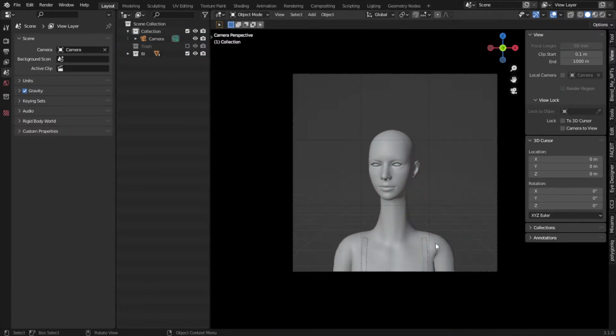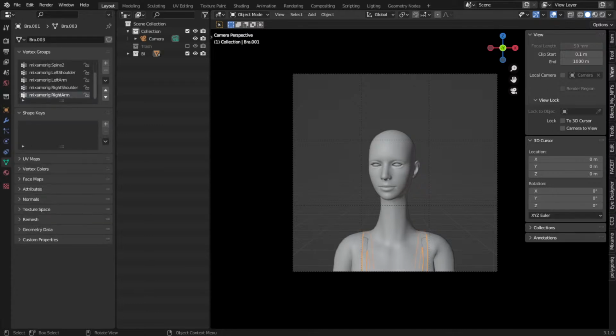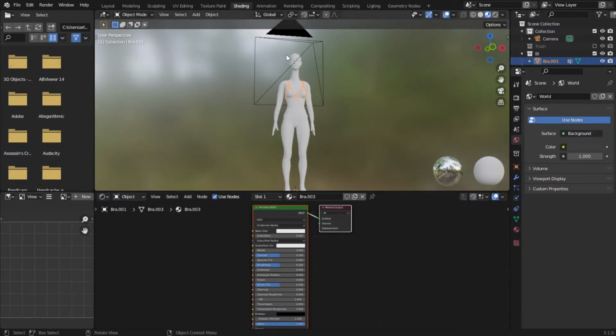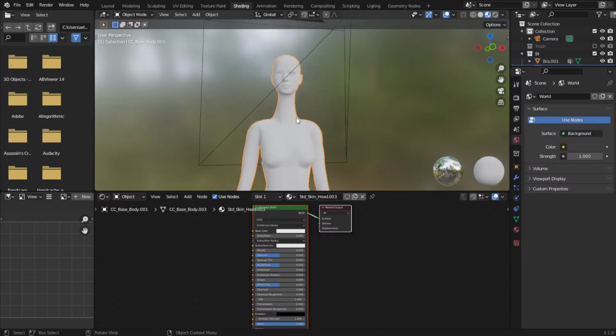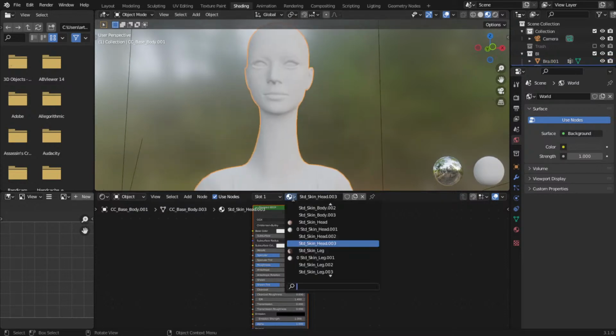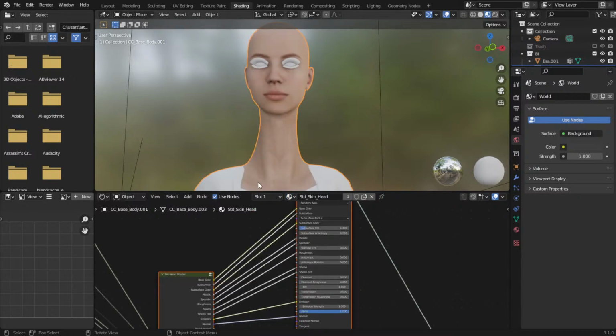Oh my god, this is not perfect. Why is it not perfect? Is the modifier still on? Nah, it's okay, whatever. Let's just close this other one. Don't need the other Blender right now. Okay, so we need to just add the shading back. Awesome, we have the slots still in, so that means it's gonna be easier for us to get this back on. Now there are 3 materials, and that's because we imported a couple of extra things.